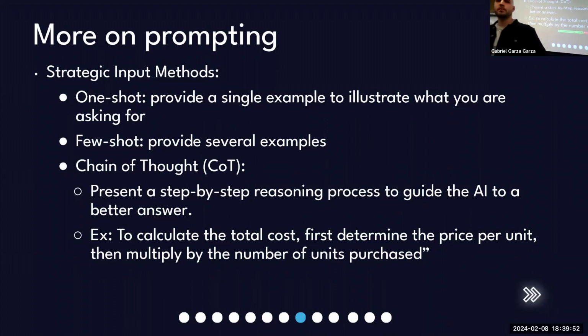So some strategies for prompting: one-shot and few-shot prompting. This is basically just giving the large language model an example or 2 examples, right? In many cases, the large language model doesn't know what you want. So if you give it an example or 2 examples or many examples, or even better, you use chain of thought, which is walking the large language model through the whole thinking process of what you want it to do, it's going to be very beneficial and you will produce very reliable outputs.